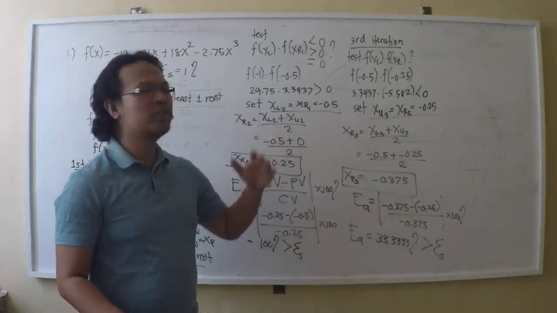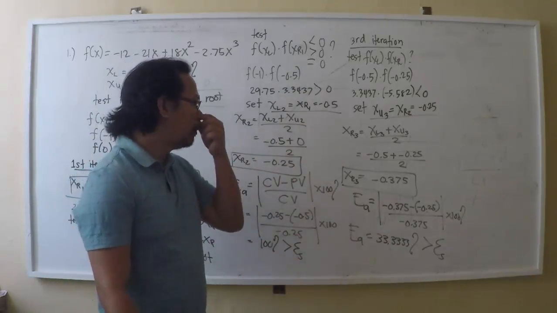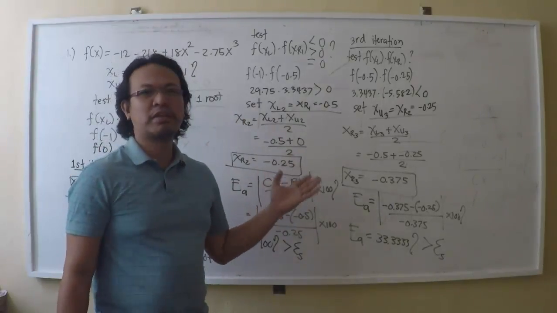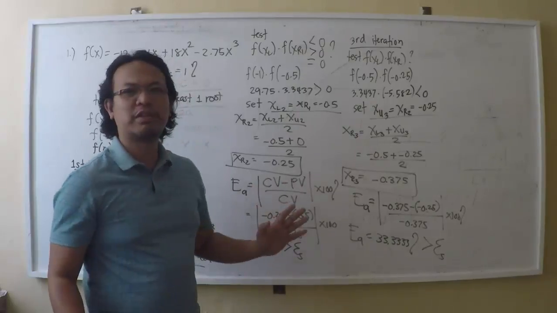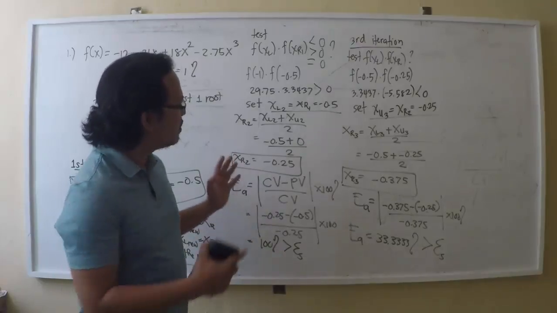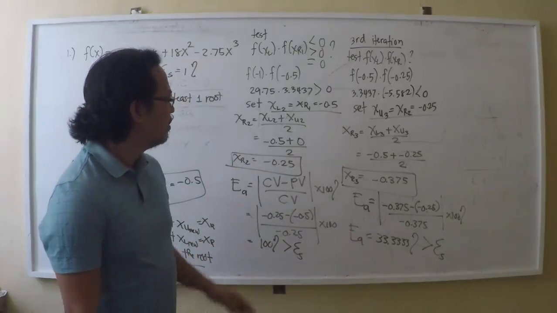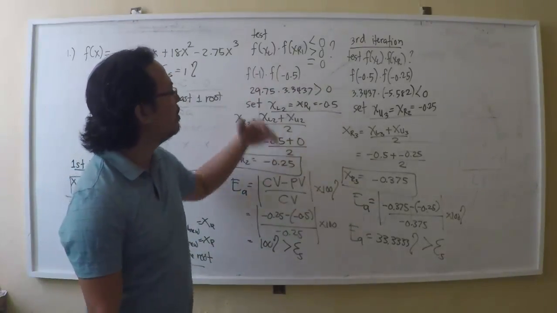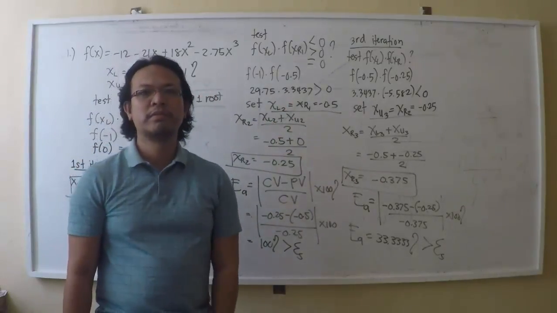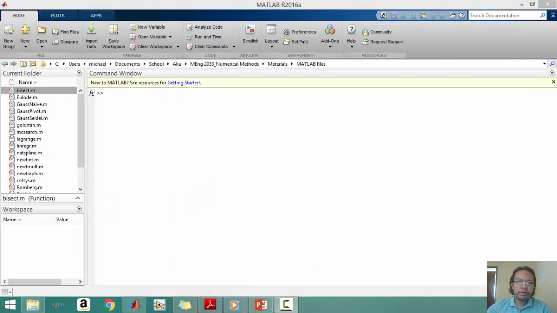We will finish this using MATLAB because maybe it will end by 6 or 7 iterations. Well, I do not know. We will use MATLAB to continue this process, but well, this is the solution, and just continue this one. Depending on the test, then we will change the boundary. Okay, so I open my MATLAB, and then I will show you how to continue the problem here in MATLAB.